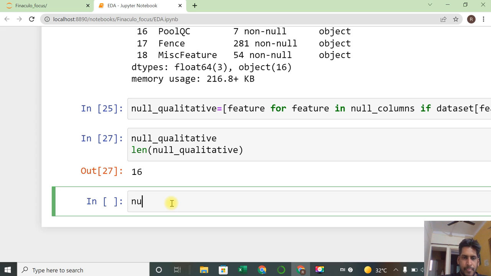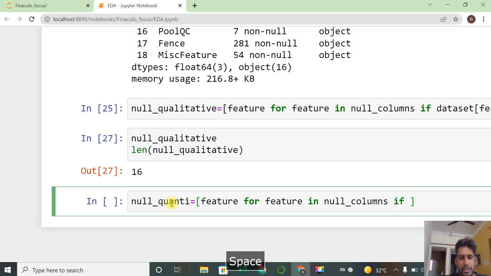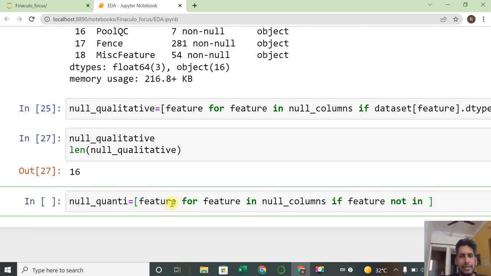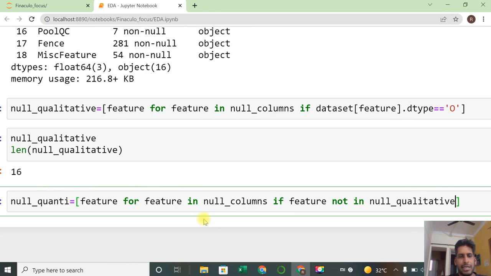So I can say null quantitative, or you can just say null quanti, equal to the same list comprehension: feature in null columns, taking one by one, if the selected feature is not in null qualitative, which we already separated. Such columns I would like to take out.